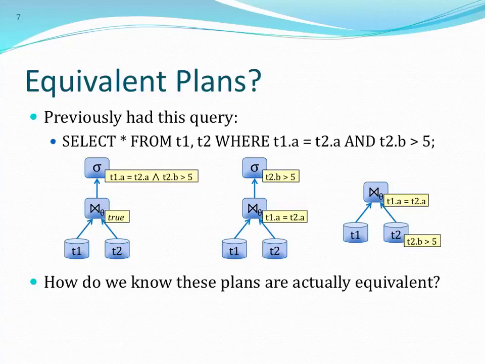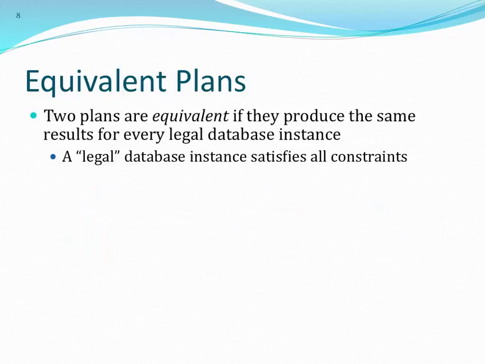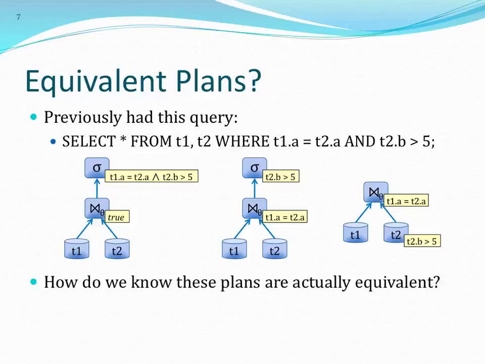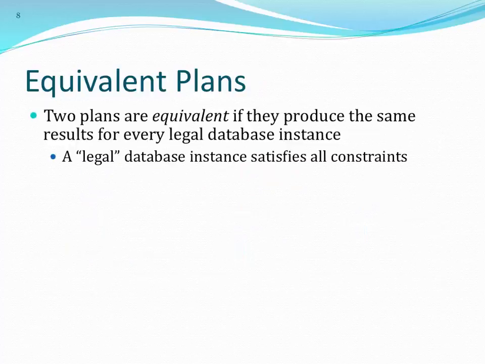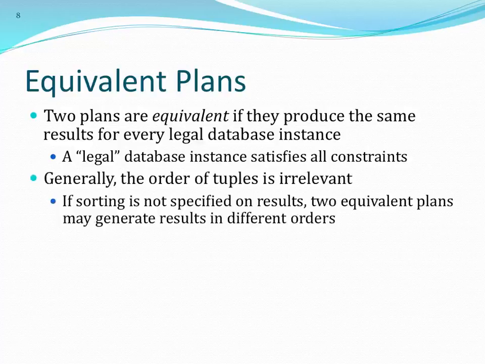And we all, I think, have a sense of what it means for 2 plans to be equivalent. When we look at these 3 plans, we can sort of informally tell that they would all generate the same results. And that really gets to the heart of what it means for plans to be equivalent. So 2 plans are equivalent if they produce the same results for any possible legal database that you could handle. No matter what you do to the data, if you had these 2 plans and you ran them both on the same data set, they would come back with the same results. So that is plan equivalence.